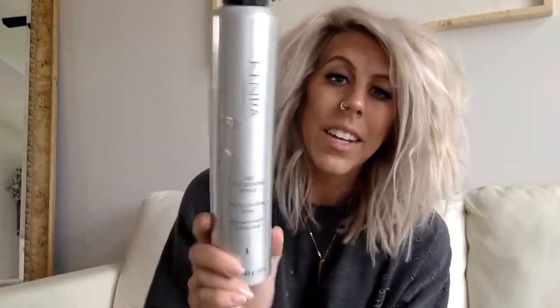Okay, another Kenra product, dry thickening spray. This I would probably use on like day 2, 3, or 4. I just put this by my roots, and again, achieves that volume without weighing my hair down. I'm just sharing products that I use. I don't use them all the time. I kind of mix and match, but these are definitely my faves.